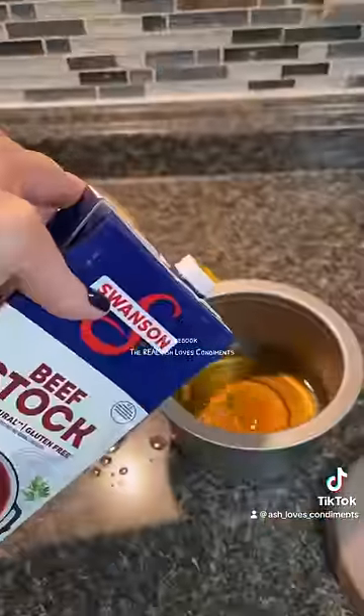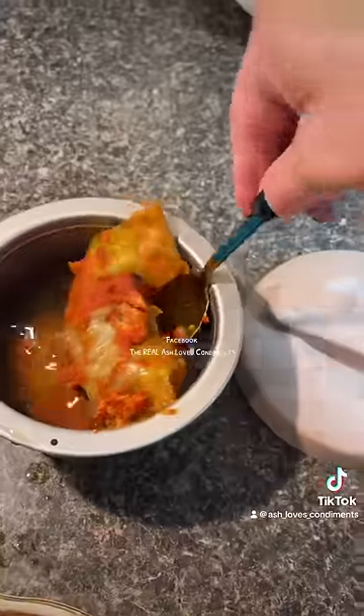Anyway, I turned the leftovers into soup by just adding a little bit of beef stock or chicken stock, and boom — cabbage roll soup. I'm gonna add some fixings to it. I don't know if it's weird to put cheese on it, but it just sounded kind of right. A little cheese makes sense, right? It's giving chili vibes. Put the lid back on so it can melt. And some Greek yogurt, just a little drizzle.